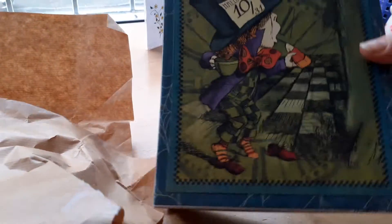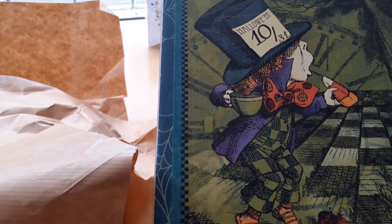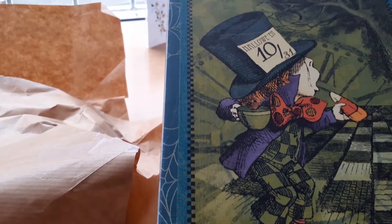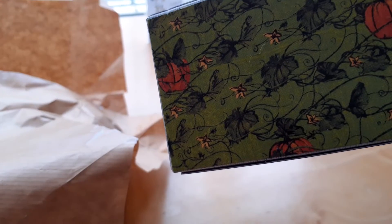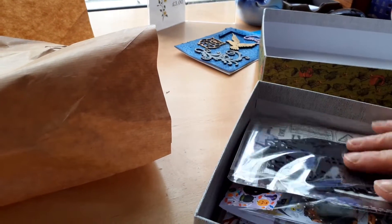This is the box that she sent me. You can see it's got the Mad Hatter on it, and on his hat it says Halloween 10/30 to 31. It's just beautiful. All around the side of the box there is this Halloween pumpkin paper — I don't know whether you can see it clearly. Inside the box is just stuffed with things.